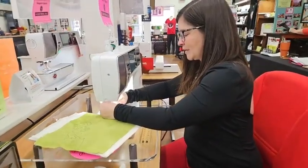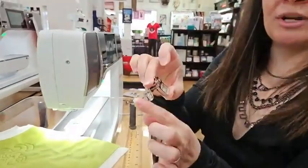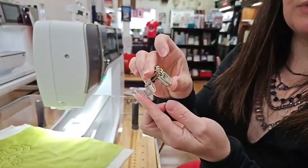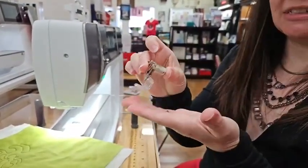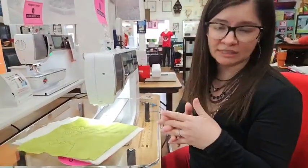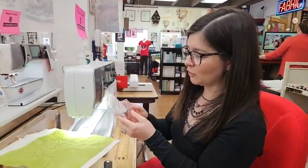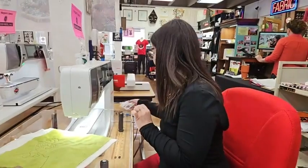And so, this is a wonderful foot, though. 20% off. I really love the clear feet because you can absolutely see everything. This is the number 29 foot here. Highly recommended. We also, of course, carry the number 9 foot, which is just your traditional closed ring quilting foot, and we also have the one that has the open. I think that's the 24. Oh, it's right here. There we go. The number 24, which is an embroidery foot, so it's got an open, C-shaped foot.